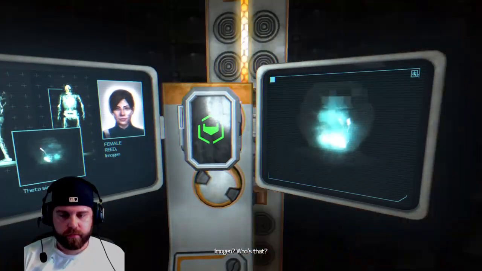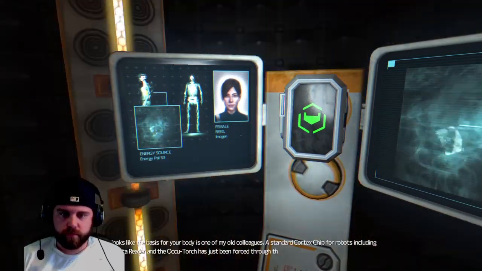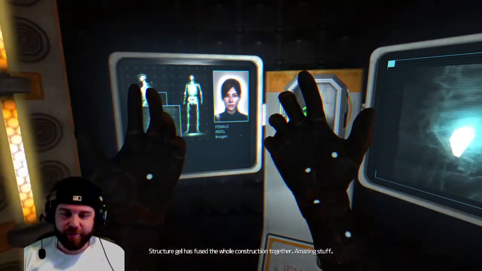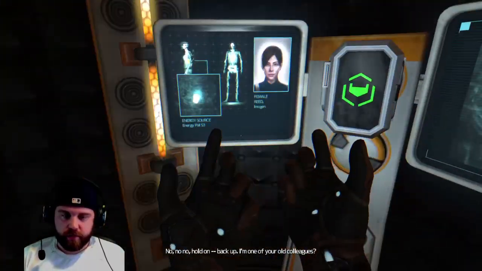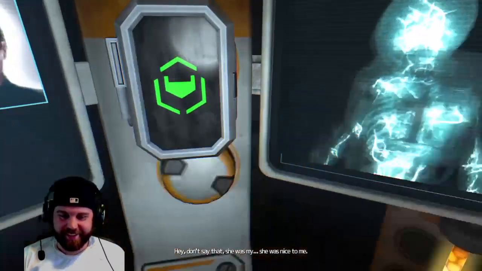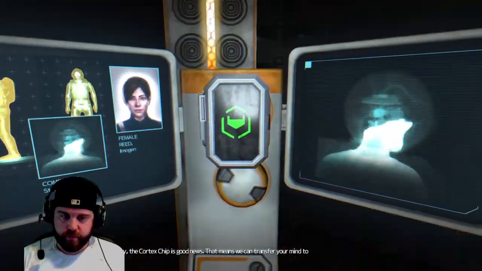Imogen? Who's that? It looks like the basis for your body is one of my old colleagues. A standard cortex chip for robots, including the data reader and the ocutorch. Structure gel has fused the whole construction together. Amazing stuff. No, hold on, back up. I'm one of your old colleagues? Well, your body is. Imogen Reed. That's disgusting. Hey, don't say that. She was nice to me. Anyway, the Cortex chip is good news.